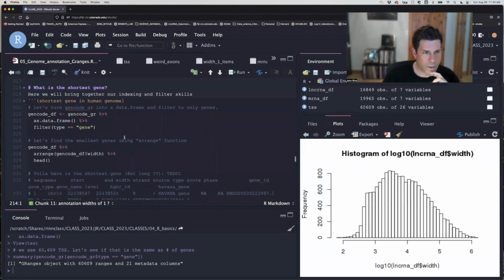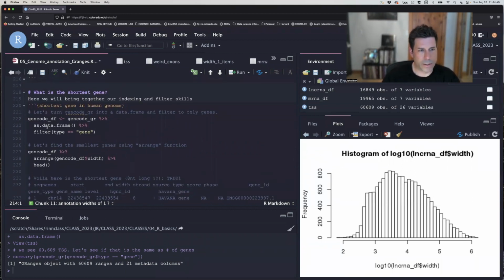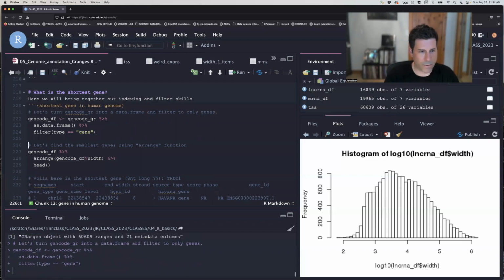Okay, so now what we can do is make a data frame to find the shortest gene. So we can go here and say, we're going to use tidyverse and pipe in our GenCode GR, like all the annotations in our genomic ranges. We're going to make that a data frame, and then we're going to filter by type gene. We're going to call that GenCode DF. So run that.